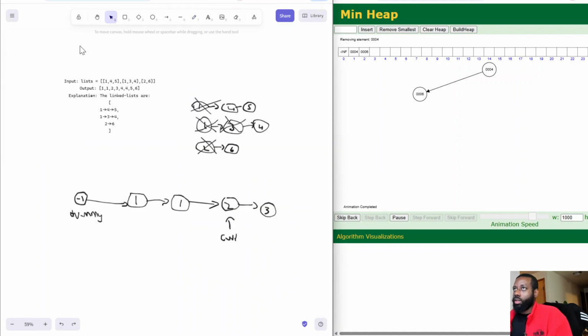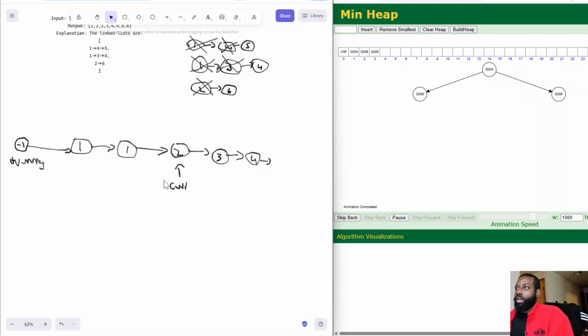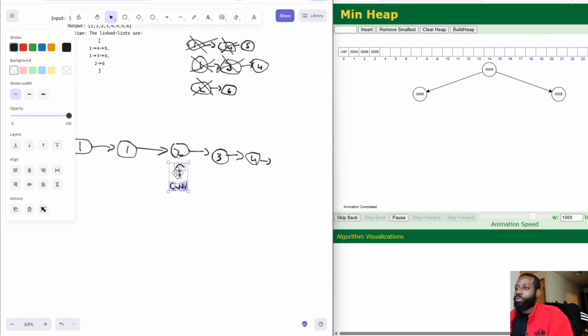So let me see. All right. So we remove the 4, which is the first 4, by the way. Doesn't matter, it's still going to work out the same if you get the other 4. So we take care of that 4. There's still values in that list, so we need to add the 5. Let's add it real quick. Okay, 5, we insert 5. The smallest value is 4 again, out of 5, 4, and 6. 4 is the smallest value. And each time we were supposed to move cur.